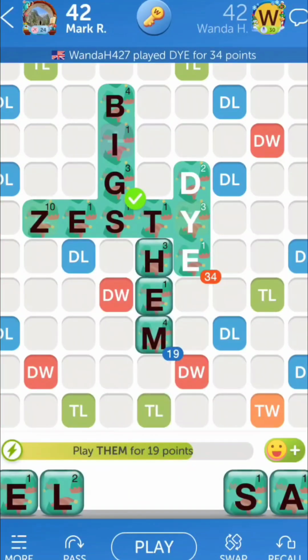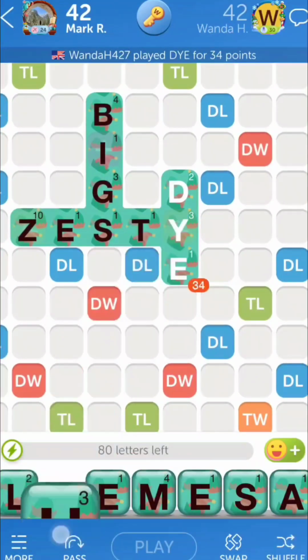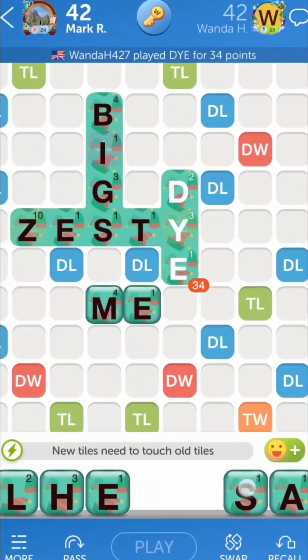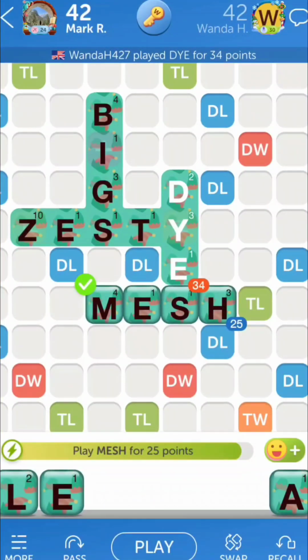And there's some things to think about with this move, of course. But I think I'm happiest with this move because it does shut off big play potential. And of course, they could hit the double word with the Z and score.